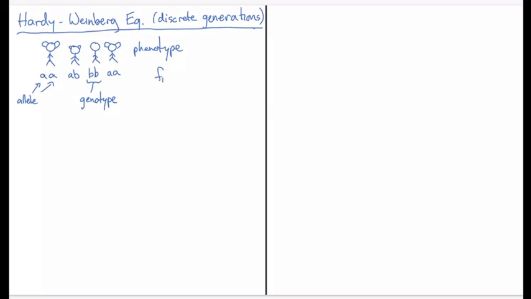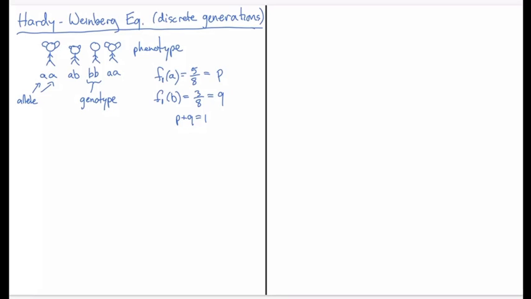Okay, so we define the frequency of the allele as being the number of alleles of a particular type, let's say A, divided by the total number possible. So there's 8 possible alleles in this population, and the one that we're looking at has 5 A's, and so 5 out of 8 of them are A's, and in our calculations below, I'm going to refer to this as P. And then F1 of B is going to be the rest of them, 3 out of 8, and those are 3 alleles B, B, and B out of 8 are B's. Okay, and I'm going to call that one Q, and now clearly we have to have that P plus Q is equal to 1. Now the subscript here, 1, I'm referring to the first generation of that population.